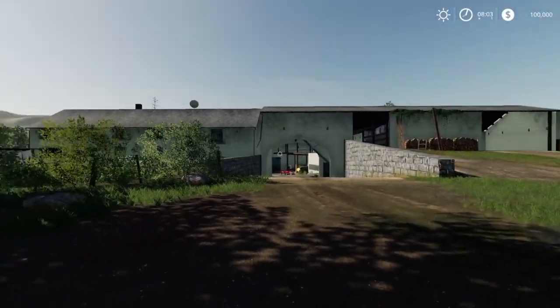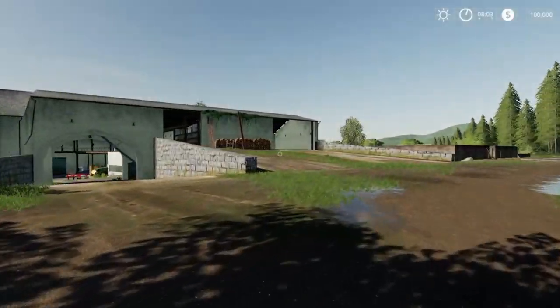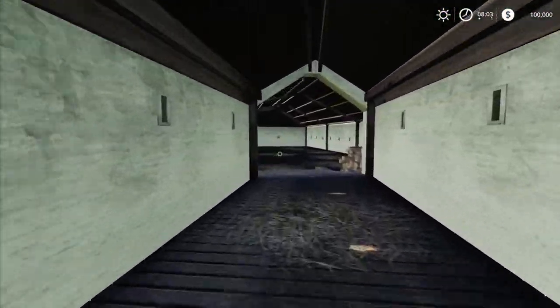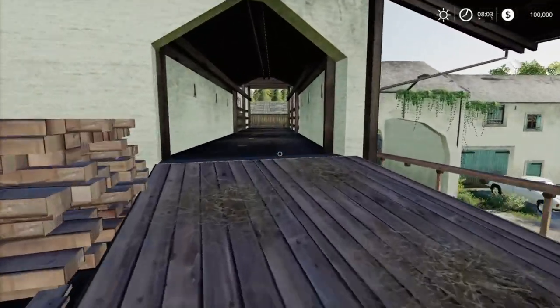You've got sheep on the property, too. They're just right over here in this other little building. You've got chickens down there by the entryway. There's some pigs up on another side. And look at this. You can drive over your silo up to a storage area. How awesome is this?